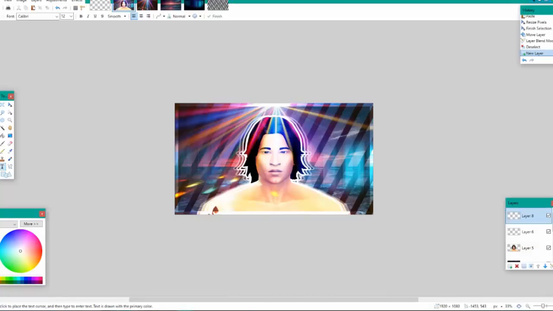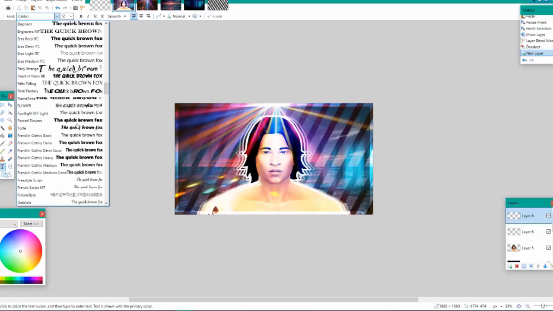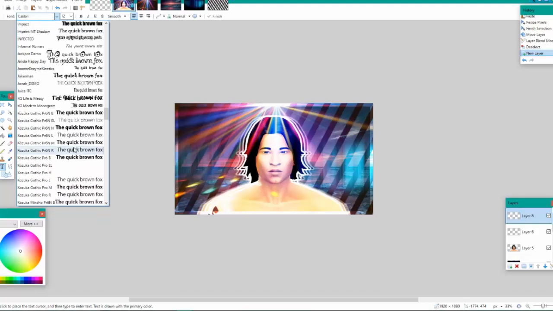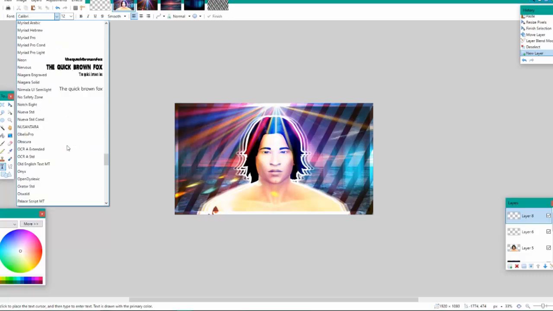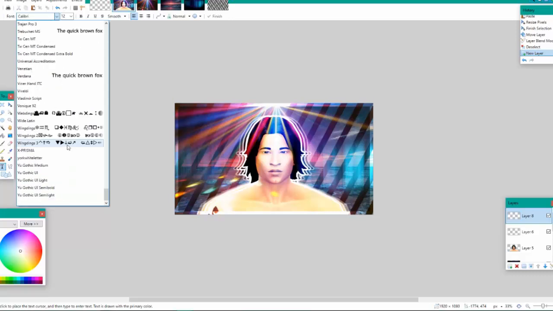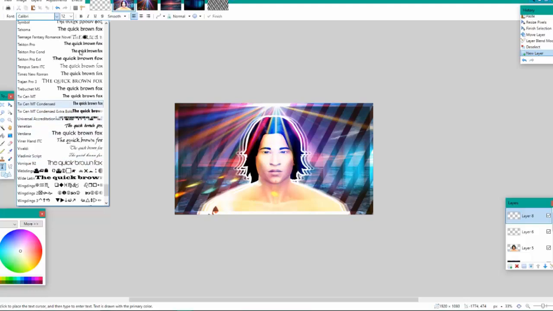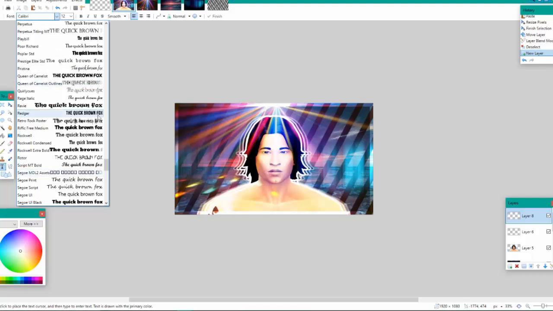And I have some fonts of my own. I'm going to show you the ones that I have. I have a lot, actually. And I'm going to take my time to look for ones. By the way, I do not recommend using skinny ones. Use very thick, bold fonts, or you can just bold it through here, or add a shadow to it, because remember, people are going to be seeing this picture zoomed out very far. I love this font, but it's very skinny. Thin, whatever. So be careful.